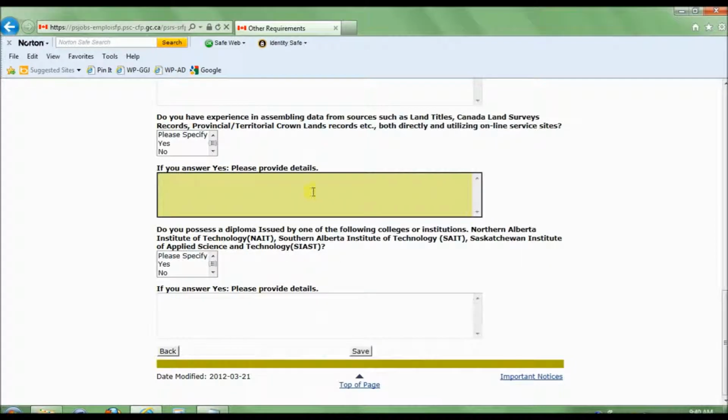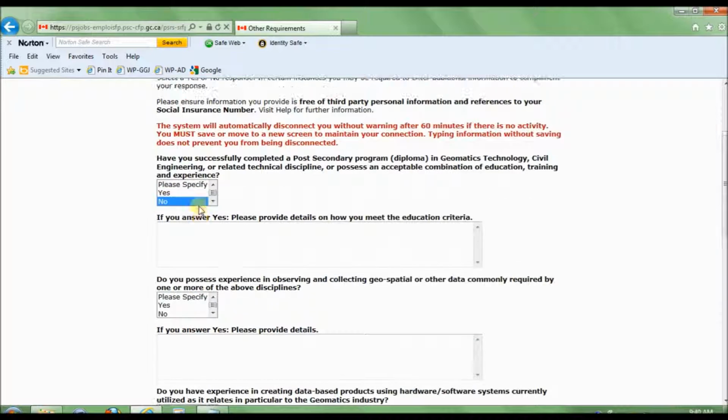And the fact that these boxes are on the PSRS site are really quite small, so I really don't like that when I'm having to type in lots of text. I like to be able to see my whole answer all at once. So that's my recommendation. If you're happy working in these little boxes, then you're good to go just doing that.